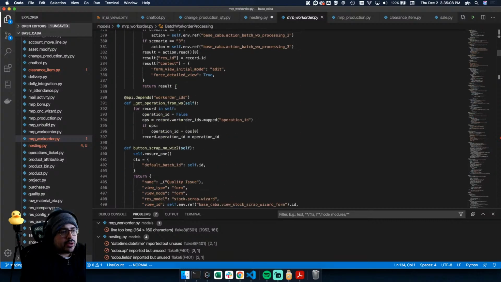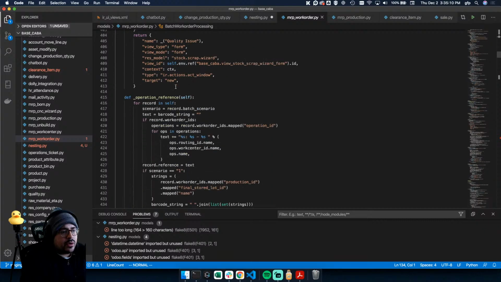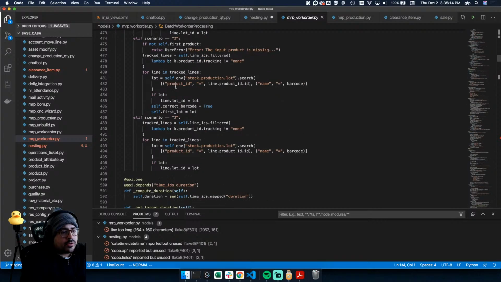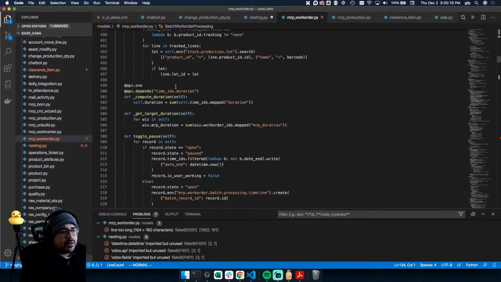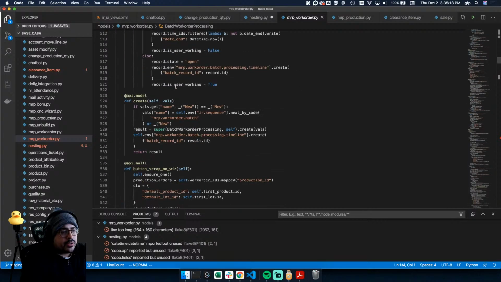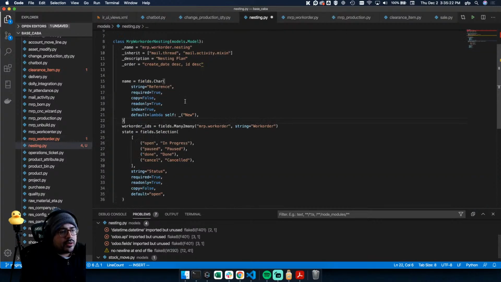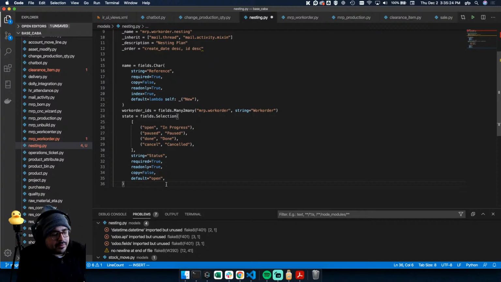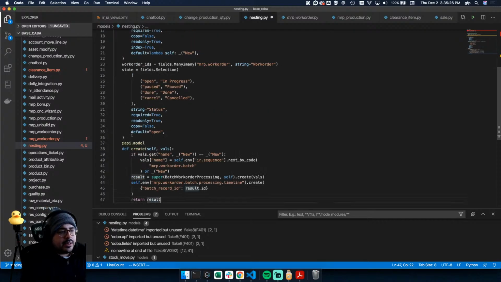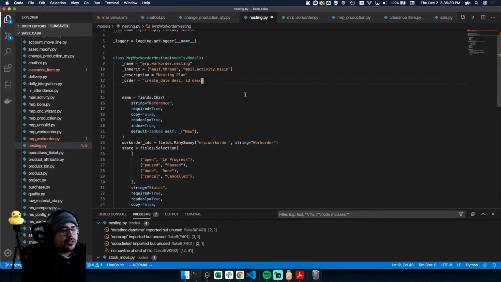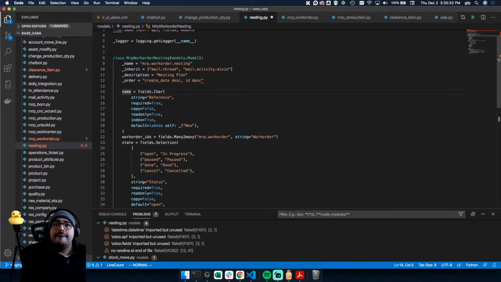No. Open batch scenario, no. Get operation button, no. Operation reference, no. Set as correct, remake, no. Unbarcode scan, no. Compute duration, no. Toggle pause, no. Create, there we go. So we can do a create here. Like this. Okay, so we basically just make our life easier by always starting with more stuff.